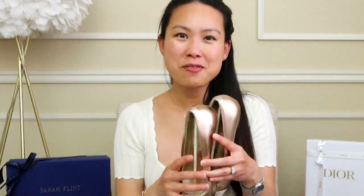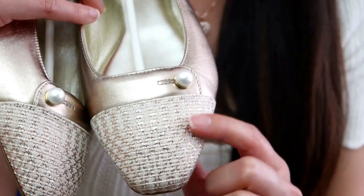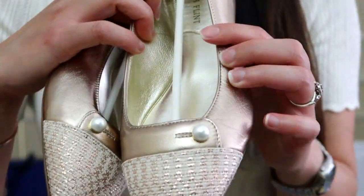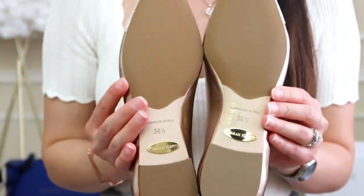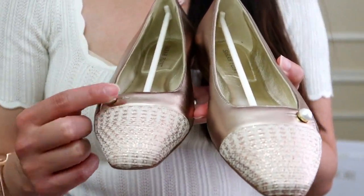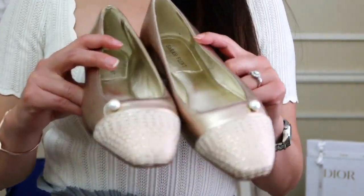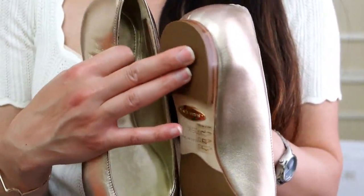This is a pair of rose gold with the cap toe, in a beautiful fabric that's also kind of rose gold and beige. It's definitely more of a square toe, and also this beautiful pearl button. They do have other colors and materials, but they all have this square toe with a button. Sometimes the button is just a cover button — in this case it's a pearl. These are the only pairs with the pearls, so I definitely gravitated towards these. They're leather lined on the inside and outside, and have a non-slip back and non-slip heel.